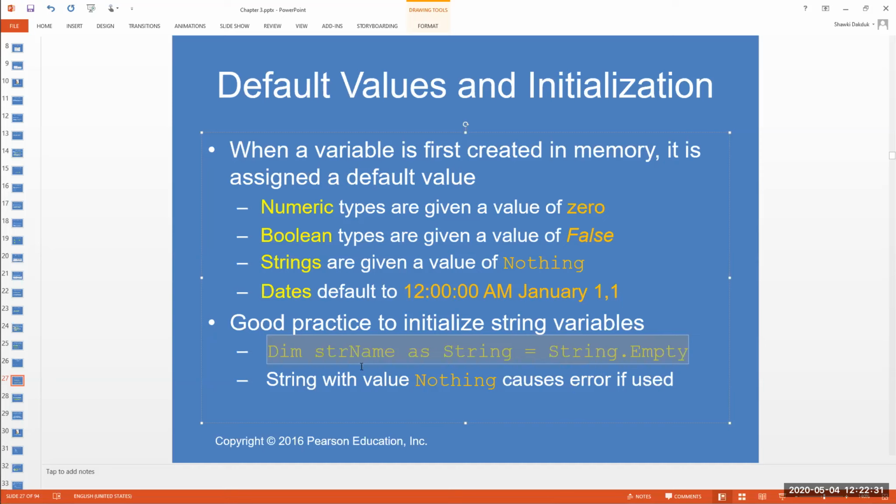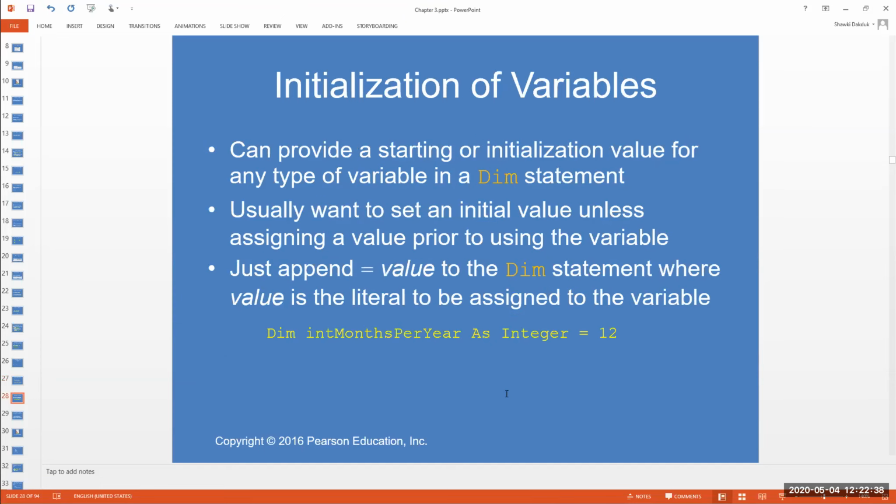The value nothing will cause an error if used. You can initialize a variable when you declare it, like we did here. If you want to set months per year to 12, you can declare monthsPerYear as Integer equal to 12. This will initialize the value stored in that memory address to 12.